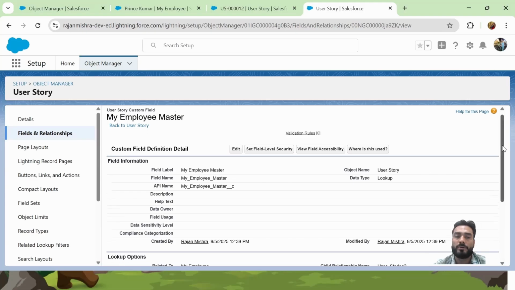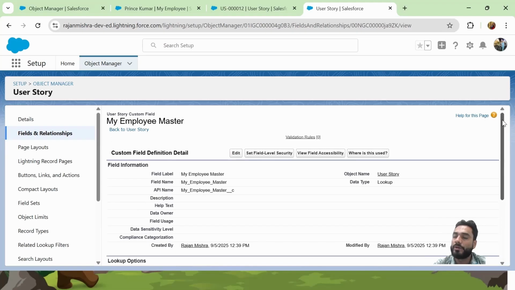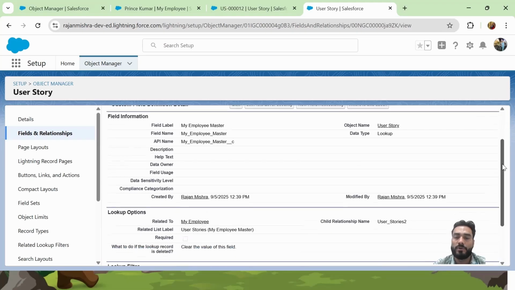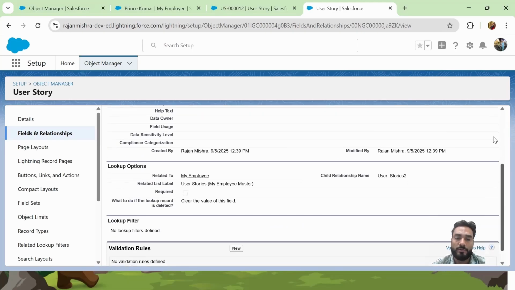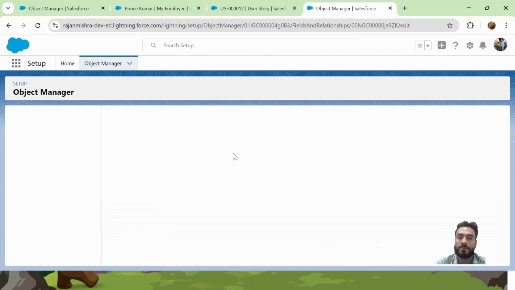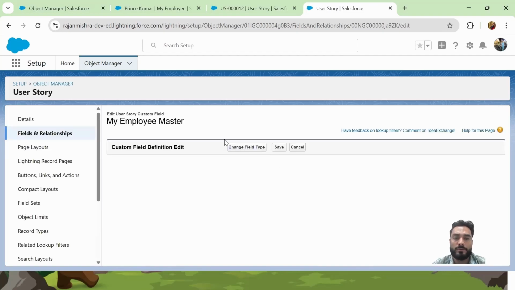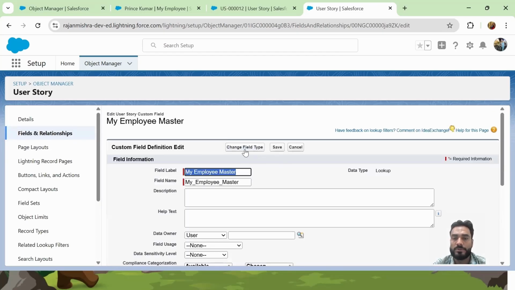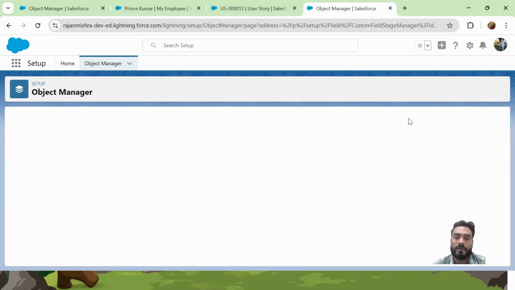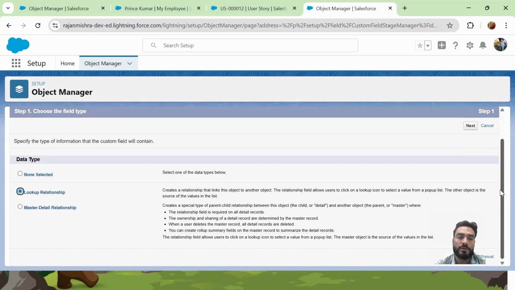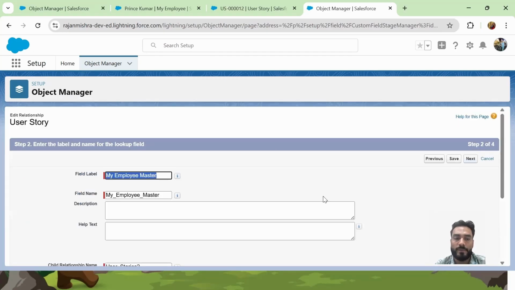And if you are creating any new object, it will not throw that error. So here you will just click on edit, change field type. Here we have the option, right? And now you can select this as a master detail. Okay, next, I will keep it as it is, save it.